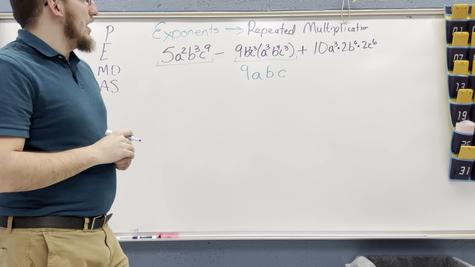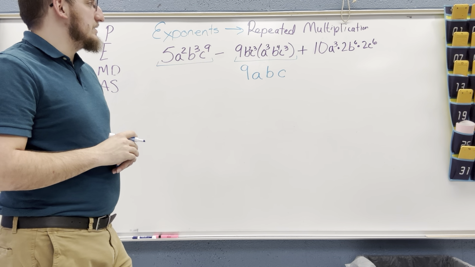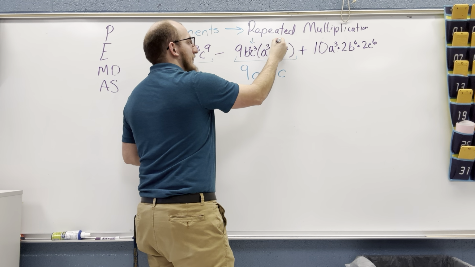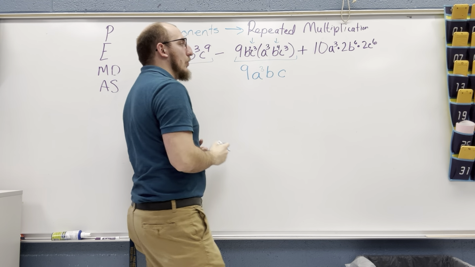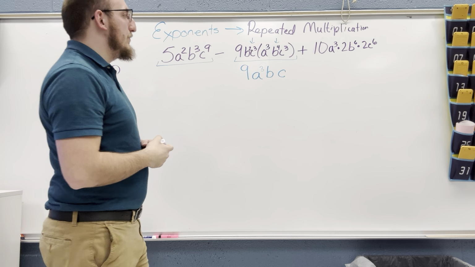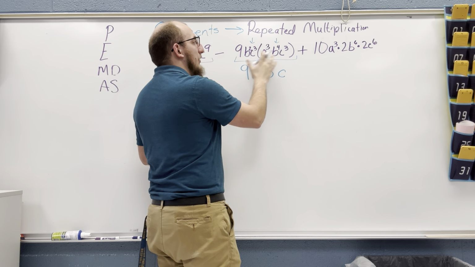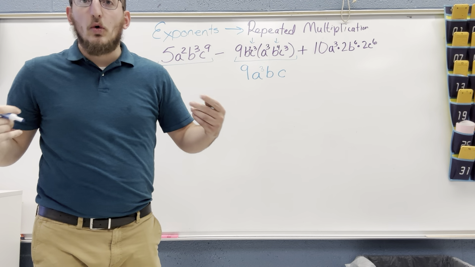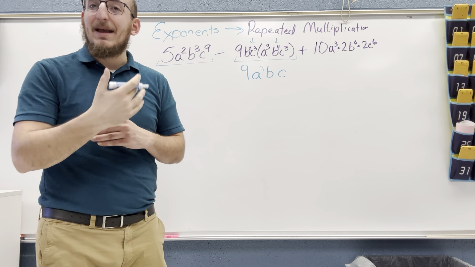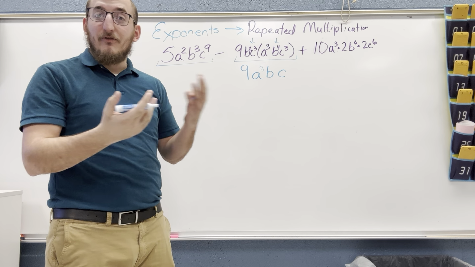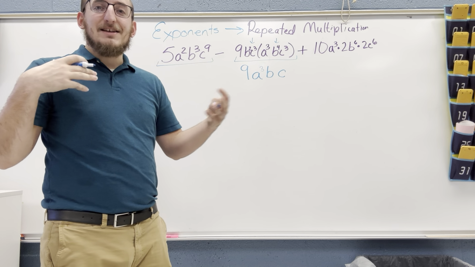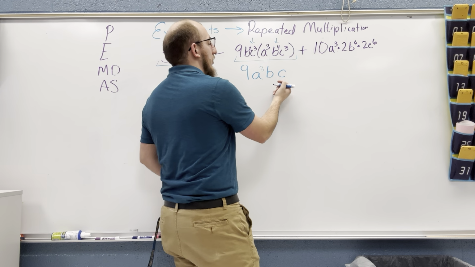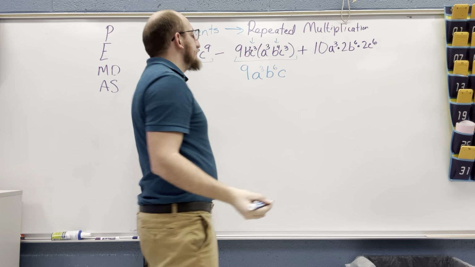Now, how many A's are we working with? Well, we've got none on the outside factor, but on the inside factor, we've got 3. We have 3 total A's, right? And B's, like we see, we've got 2, we're multiplying this thing by 2 B's, and we're multiplying it by 4 B's. So that repeated multiplication of the same factor, B, is being repeated how many times? It's being repeated 2 times and 4 times, which gets us a total of 6 times.